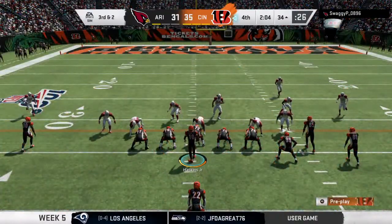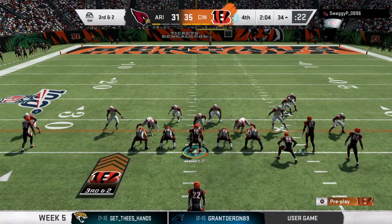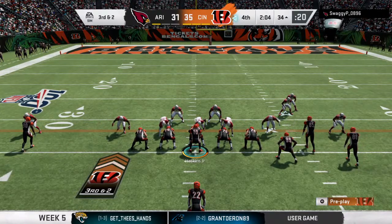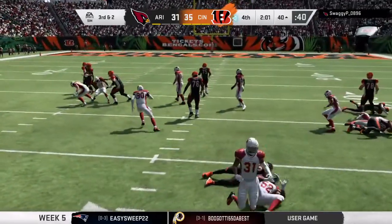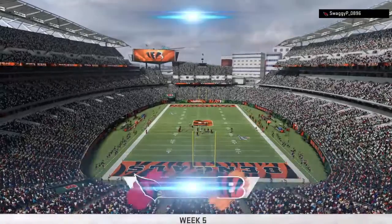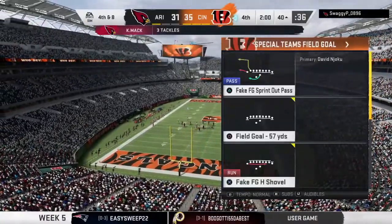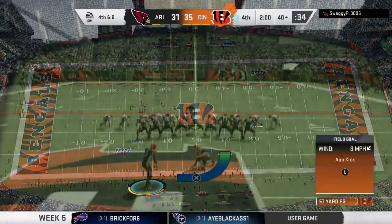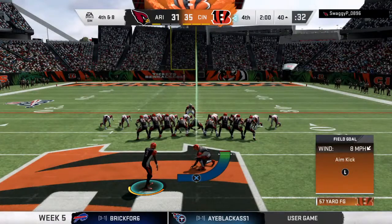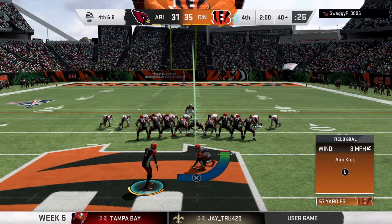This is 3rd and 2. Maybe the biggest play in this football game. A toss play, Gordon, and he'll be brought down, losing yardage back at the 40. They lost a big chunk, 6 yards there, and it leads to 4th down. So the Bengals in possession of the football here as we get you reset. And let's see what they've come up with offensively after having time to talk it over.